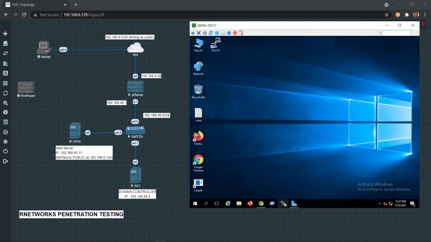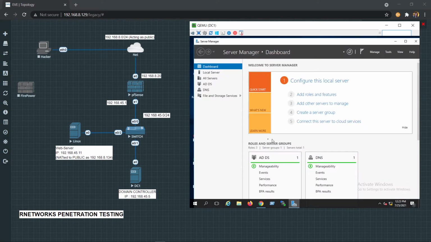This is our domain controller, and everything is already set up here for the privilege escalation, but I'm having a problem with the initial access to the domain controller, because I wanted it to be kind of creative, not just another AS-REP roasting or Kerberoasting, which is pretty common for a lab Active Directory environment. So without further ado, let's start with the penetration testing.